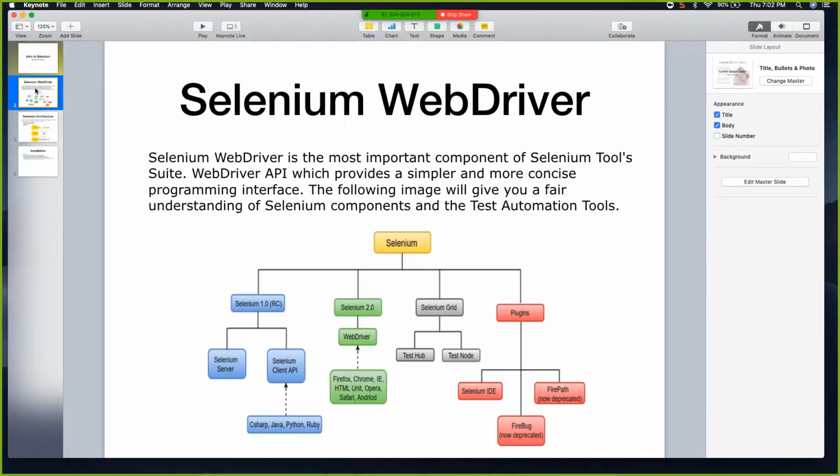But what is Selenium, right? That comes down to a little bit of explanation. Selenium WebDriver is the most important component of the Selenium tools suite. WebDriver API provides a simple and more concise programming interface. The following image will give you a fair understanding of Selenium components and test automation tools, right?